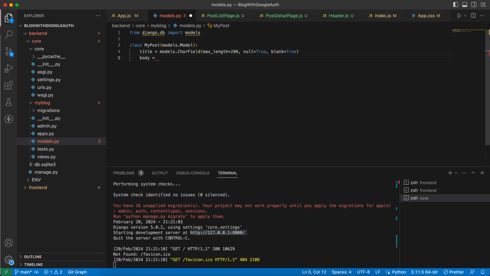Body, pretty much the same thing. I'm going to use TextField here, null=True, blank=True.